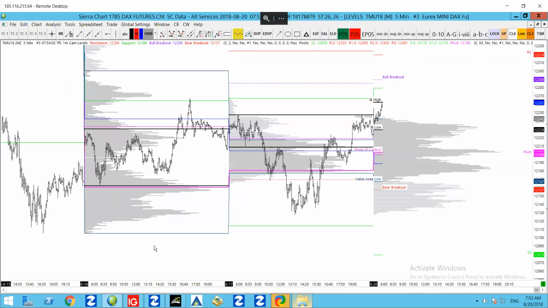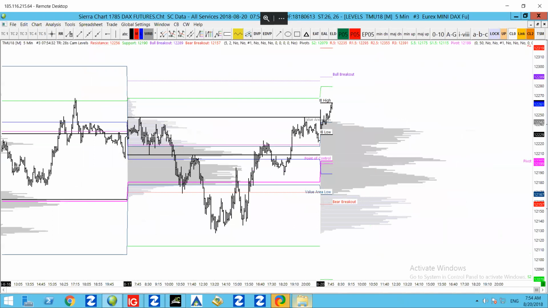And overall, last 3 days of price action, so this would have been Wednesday, Thursday, Friday, these profiles. And the candlesticks are represented of the actual day. I know that might seem confusing. This is today's price action over Friday's profile. This was Friday's price action over Thursday's profile, and that was Thursday's price action over Wednesday's profile. But you'll notice how the value areas are starting to form. So if you did a composite profile here, you'll see where the price action was happy doing business, and we're looking like we're breaking above that zone.